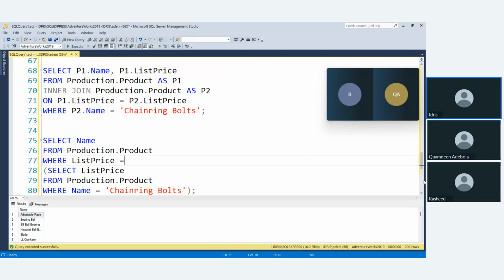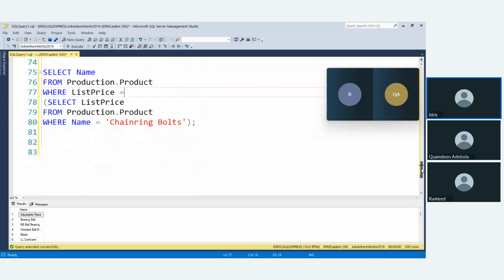Okay, so now let's look at group by. As the name implies, we can do grouping if we have a result.